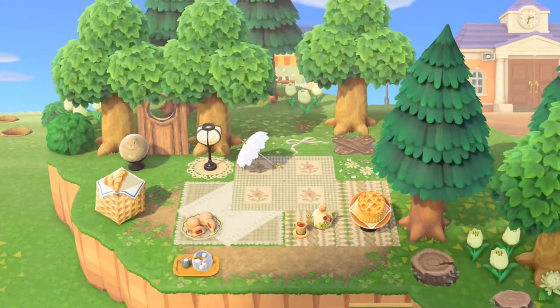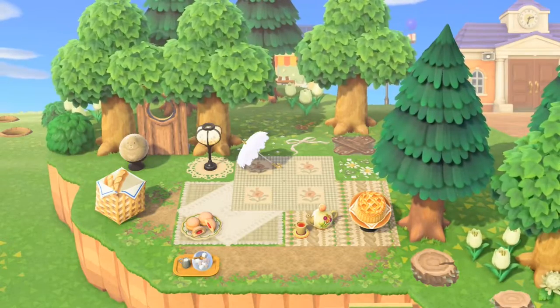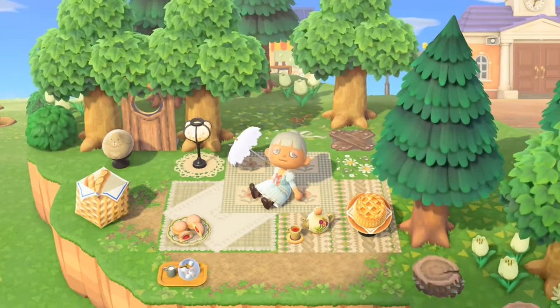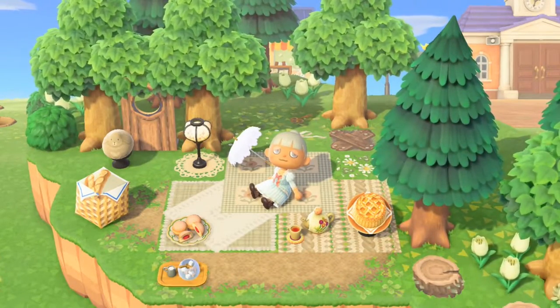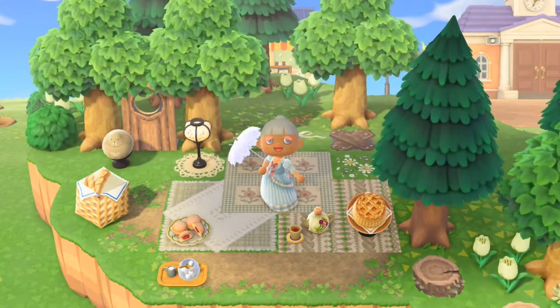And here it is. Here is the finished little picnic tea area. I absolutely think it's a very cozy little spot and very simple. And here's me sitting down using it. I'm having a cup of tea.